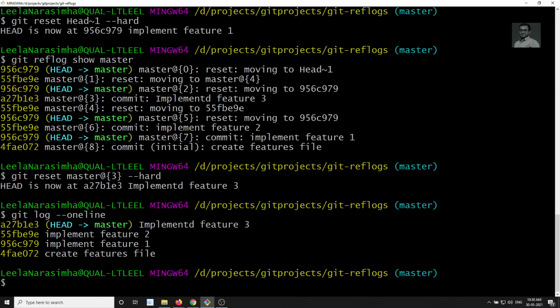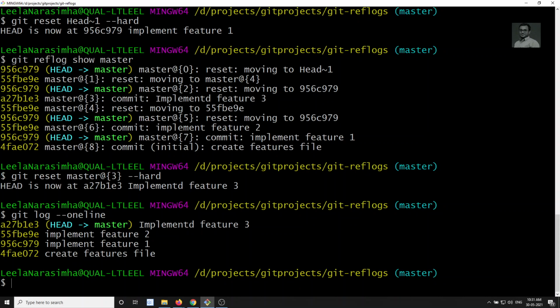Normally if you reset, you will not be able to find the commits in any logs. You can find them only in the reflog. In the reflog you can use that master reset and get back all those lost commits. You need to remember that after 90 days you cannot get them back, because the commit hash and everything will not be there. You can get back the commits only within 90 days.